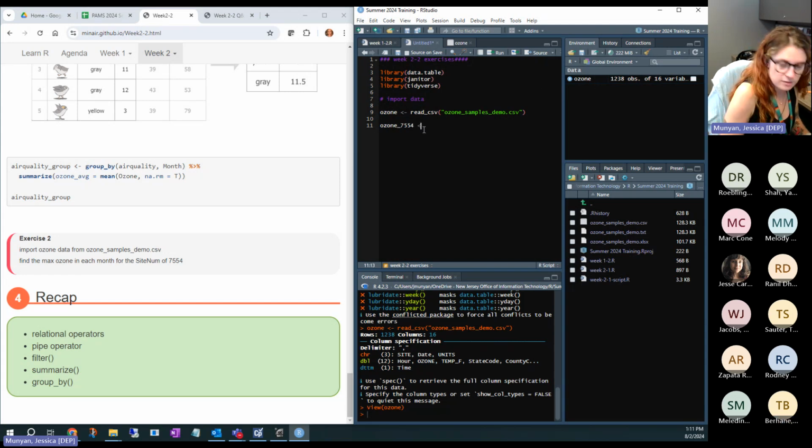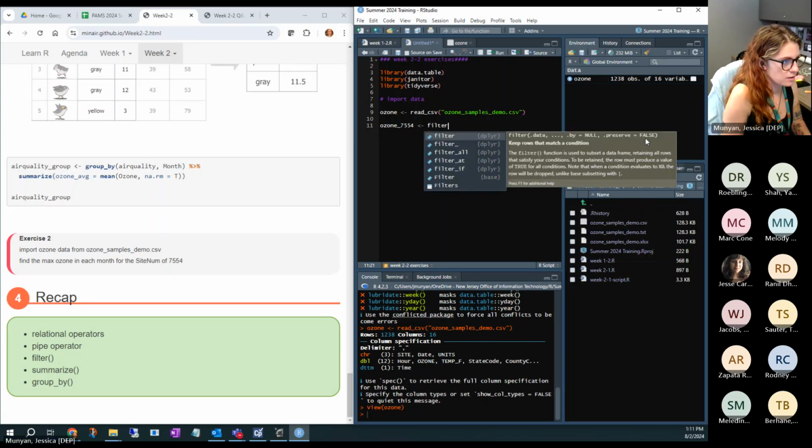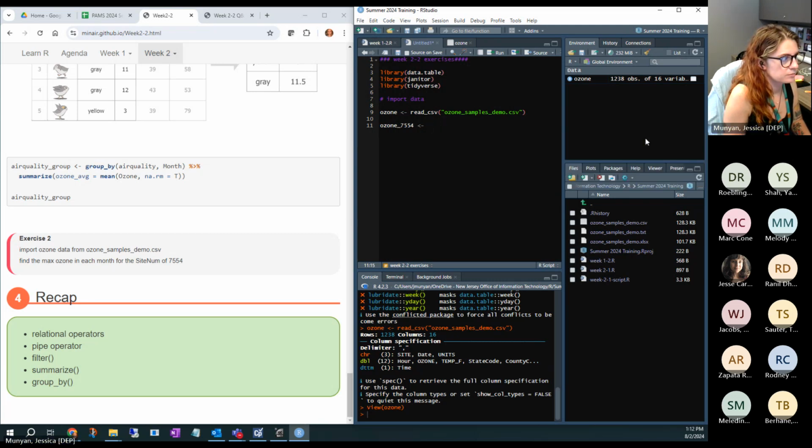And then this is where we filter by site.